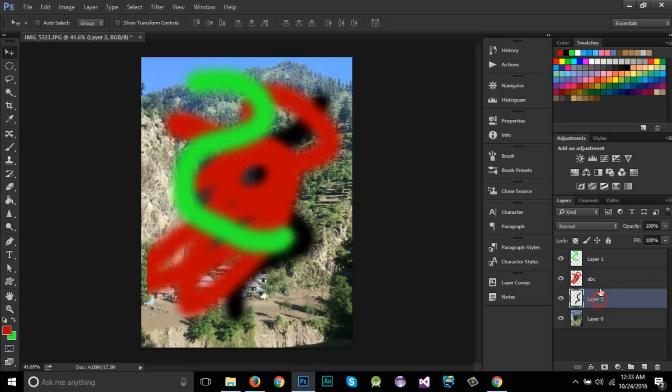So if I want all these three objects on one layer, or if I have a project that contains about 100 layers and I want to bring all those objects onto one layer, there is a shortcut key for it. You don't need to copy and paste each and every object from individual layers onto a new layer. Just select all three layers, and then press Ctrl Shift Alt E.